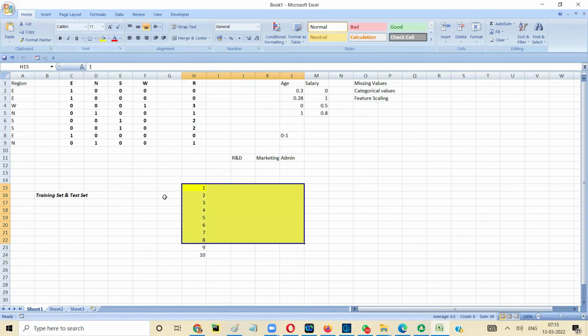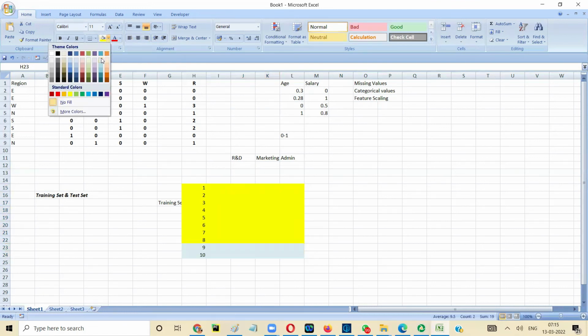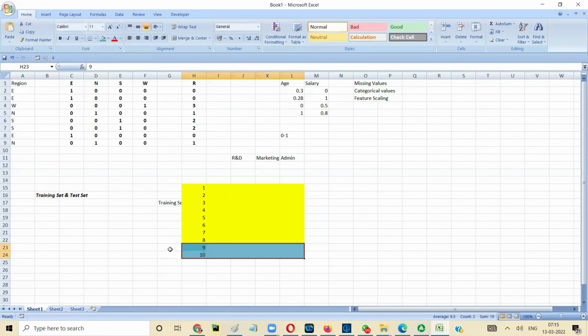We call this the training set. Generally, the training set will be 75 to 80%. So what we're saying is that you are hiding this from the machine. You're not passing it to the algorithm. Randomly, you take any 80% of the data and pass it. This we call the test set.